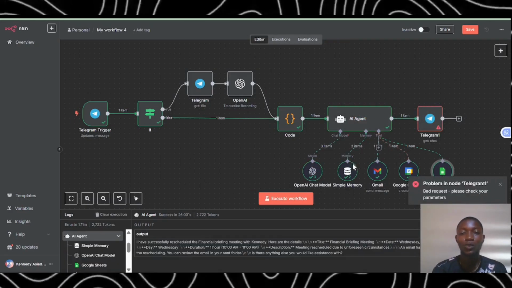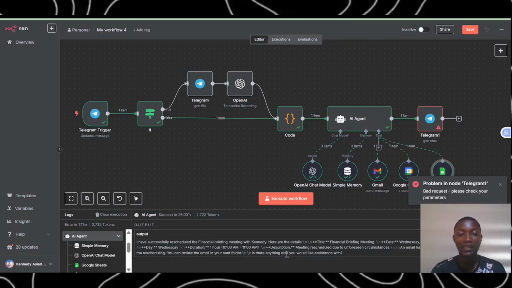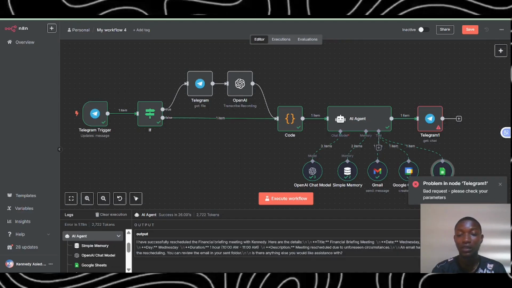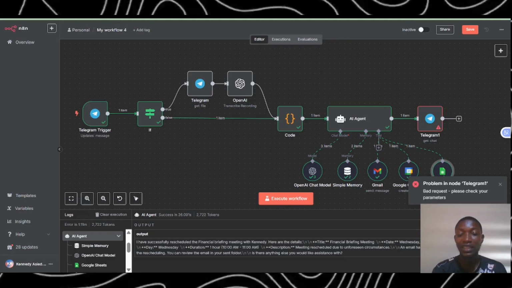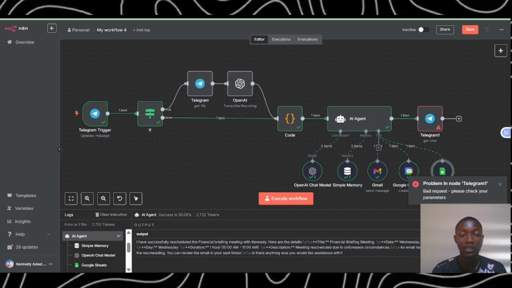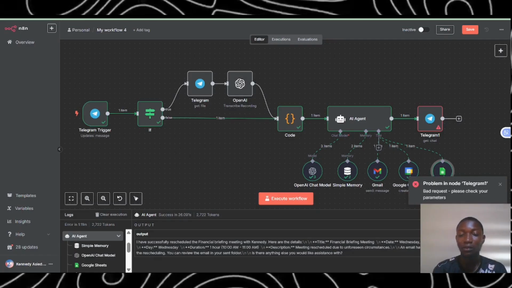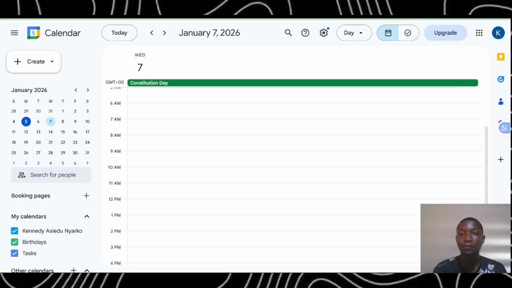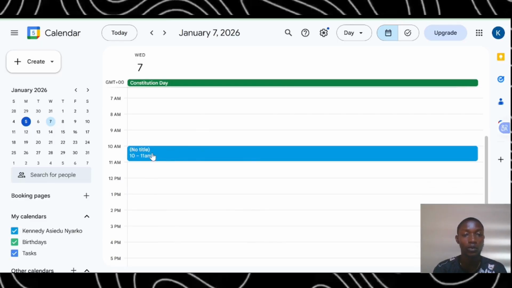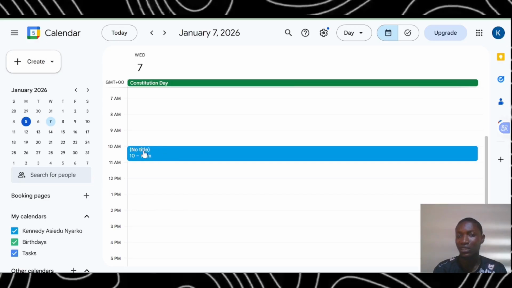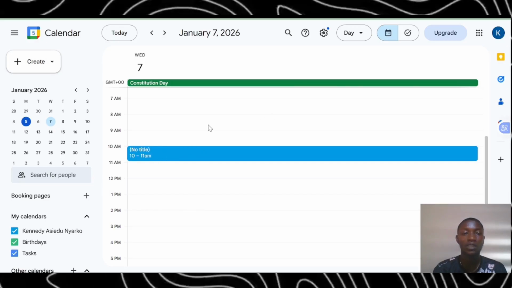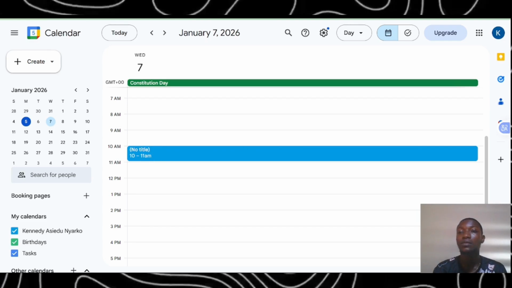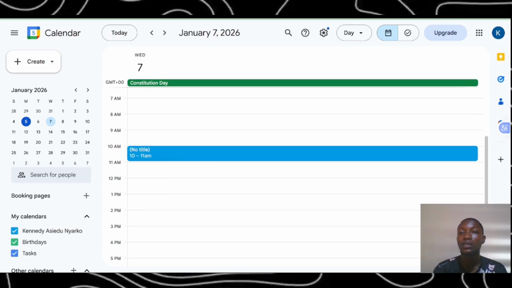Right. So I think everything worked here. The only challenge that we had was with the Telegram node. So we will check out and see if all these tasks were done, and then we'll check out why we were not able to receive the message back on Telegram. All right, so let's check our calendar. Okay, so now our meeting is created, but there's no title, so we can work on that and make sure the title comes up. It has 10 to 11. All right, and let's check our email and see.